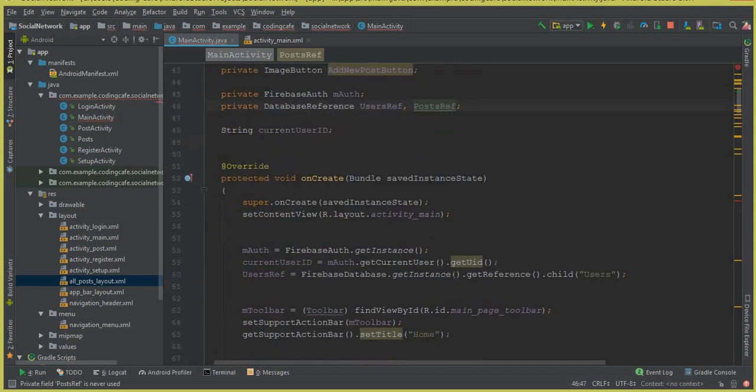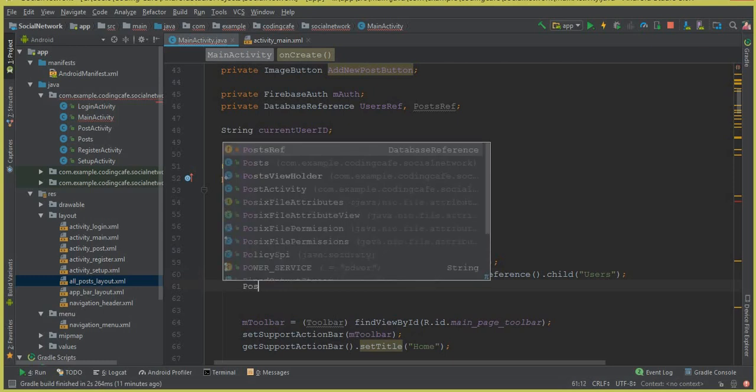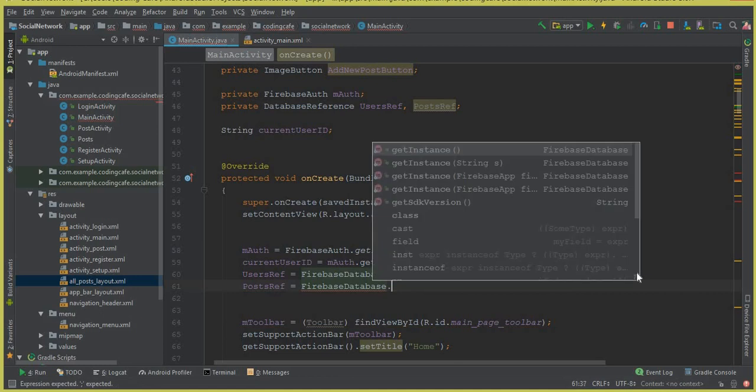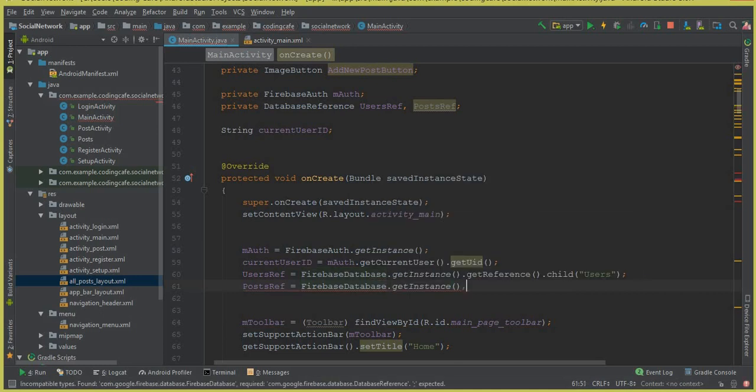So now inside our onCreate method, after this user ref, we can say postRef equals FirebaseDatabase.getInstance().getReference().child, and the child will be the posts node.